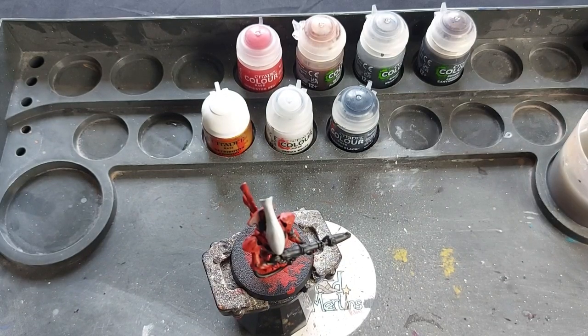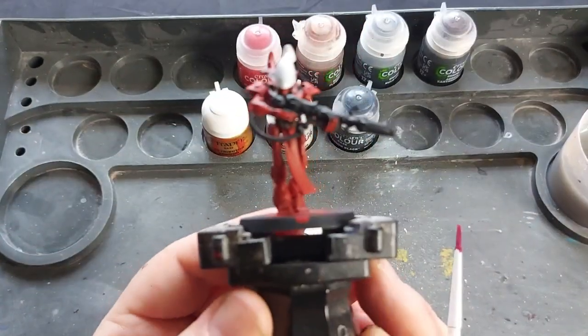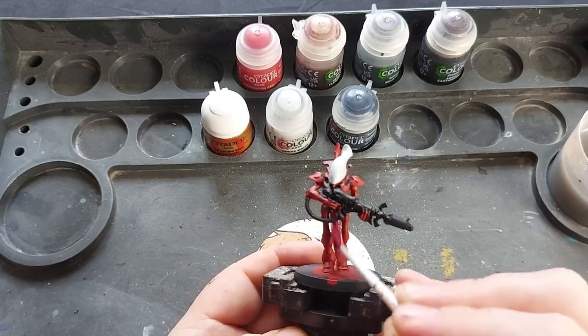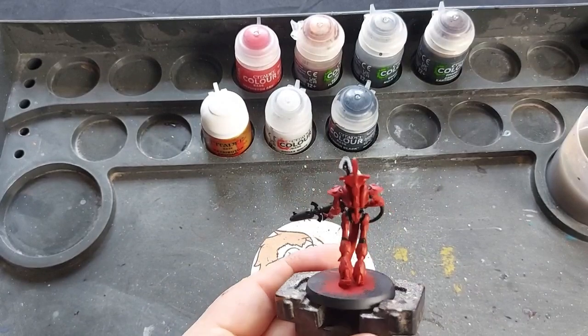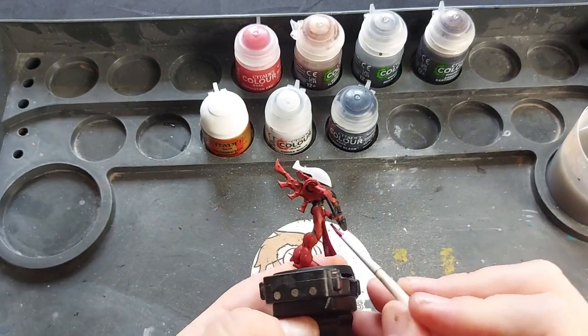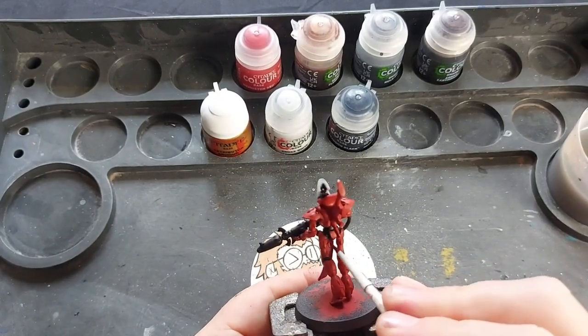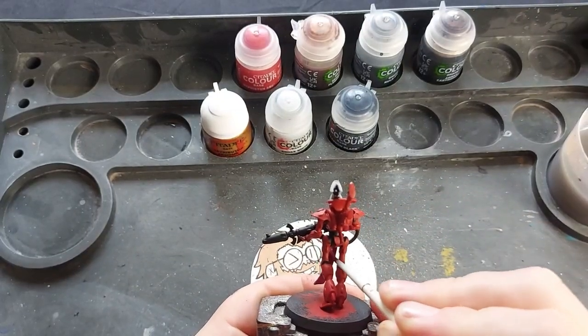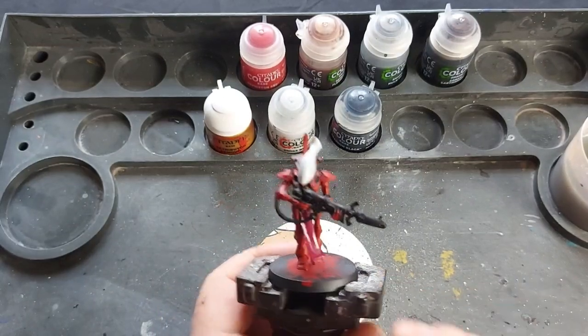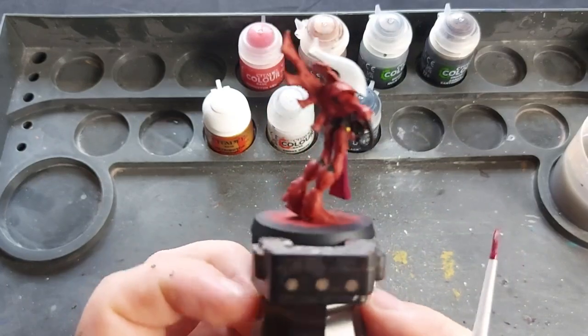So just get this on and we're ready to move to our shade stage. So again, we'll keep to our small layer brush as we do want that control as we're working around areas we've completed. Onto our model, you want to do 2 coats over the red just to get a solid coat. Yeah, there's 1 coat down. I'll let that dry and do a 2nd coat, and then we can move on to our wash stage.